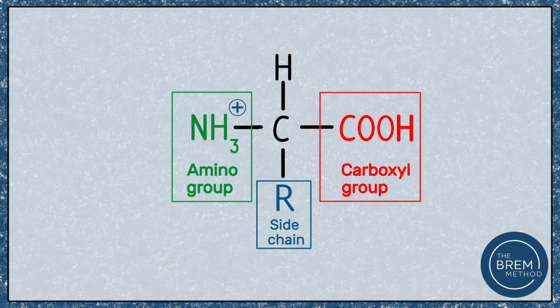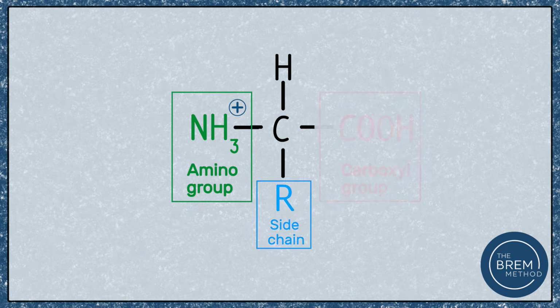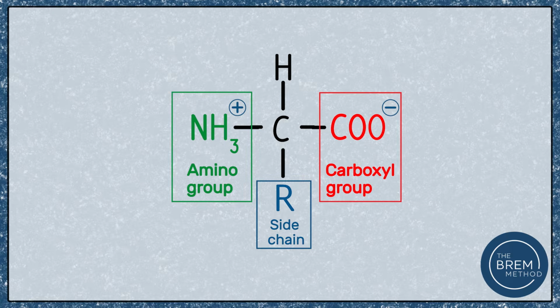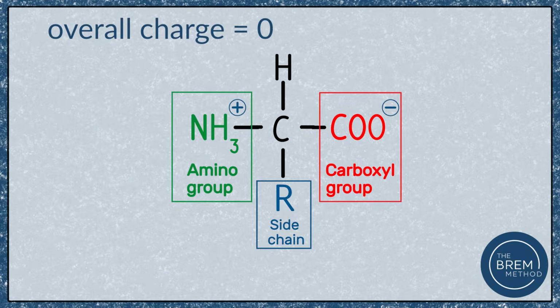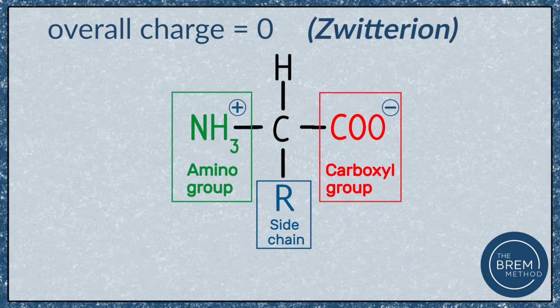On the other side, the carboxylic acid will be deprotonated at physiological pH because carboxylic acids are acids, which means they donate hydrogens to the solution. So we can see here that we have a negative charge on one side, a positive charge on the other, which means that the overall molecule is net neutral, unless there's something happening with the R group. And we call this a Zwitterion, where we have ionic character in the molecule, but they net out to be a neutral character overall.